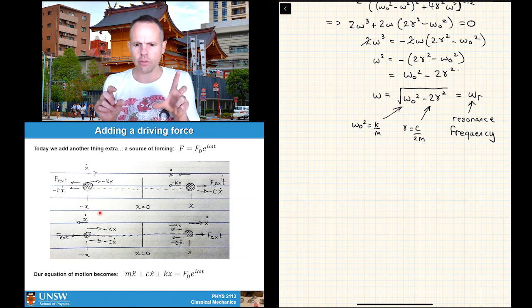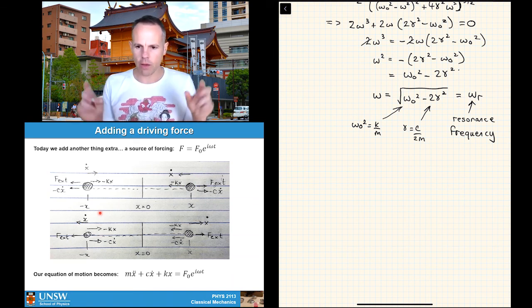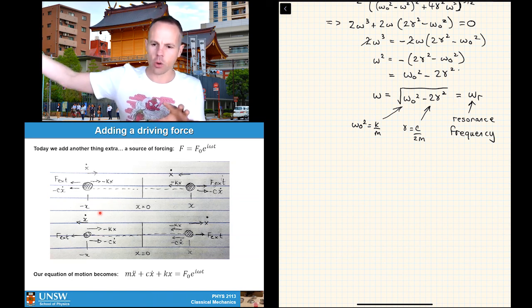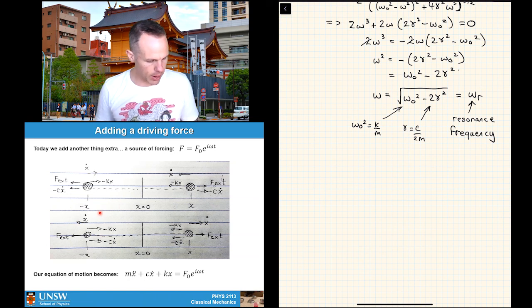And so the driving force itself doesn't turn up in determining where that resonance frequency is. That resonance frequency is set by the system itself. And so this is why you have any oscillatory system and you have a natural frequency for it. It's because there's a frequency that's specified by the physical parameters of that system that you then take your excitation source and tune that to in order to get your resonant behavior out. Okay, so this is completely tied to terms that are in just the oscillatory system we're dealing with.